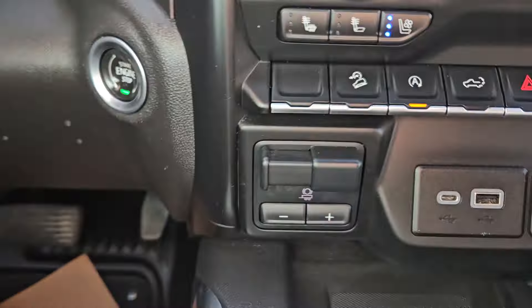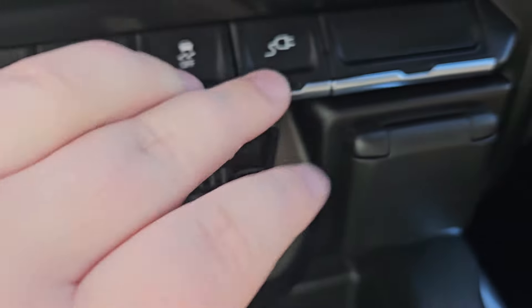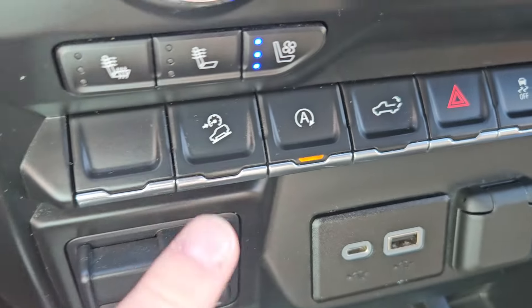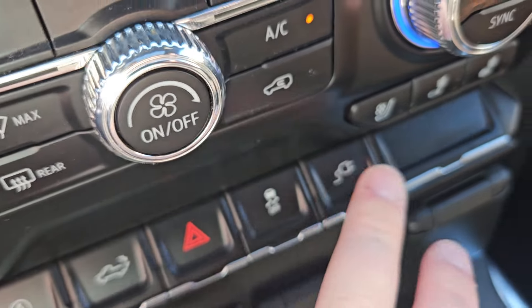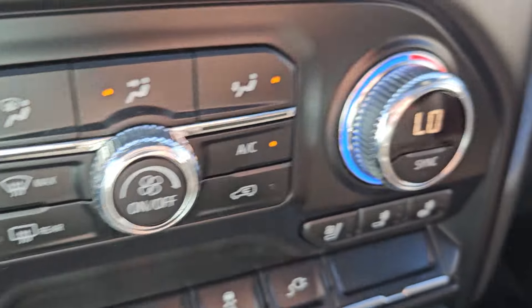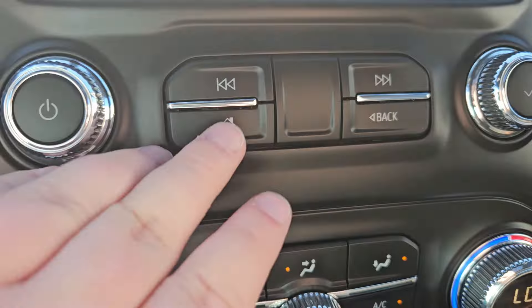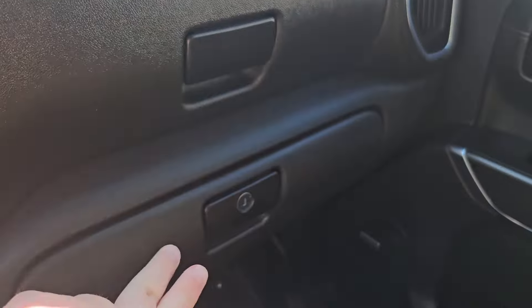You also have the engine start there, trailer disconnect, a 12-volt, USB, USB-C, as well as 120-volt right there. We have heated and cooled front seats, downhill auto, auto start-stop, you can open your sunroof right there, hazard and traction controls, and you can turn your plug-ins on or off from there. You've got dual climate, volume, and we have our garage door opener and features for our moonroof, which provides excellent lighting for the vehicle, plus storage there and there as well.